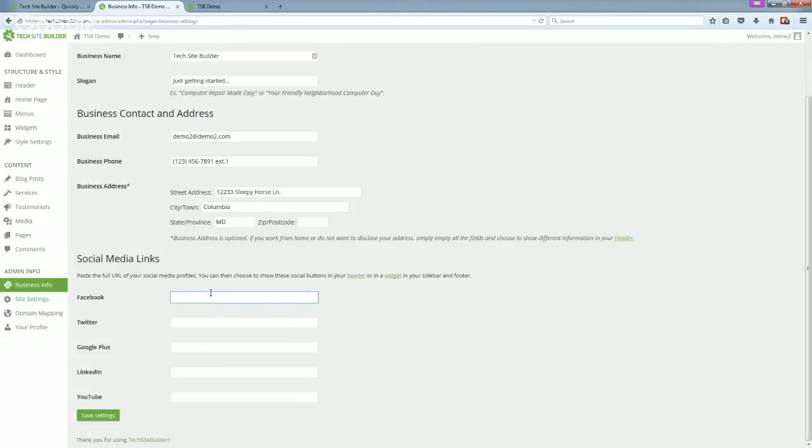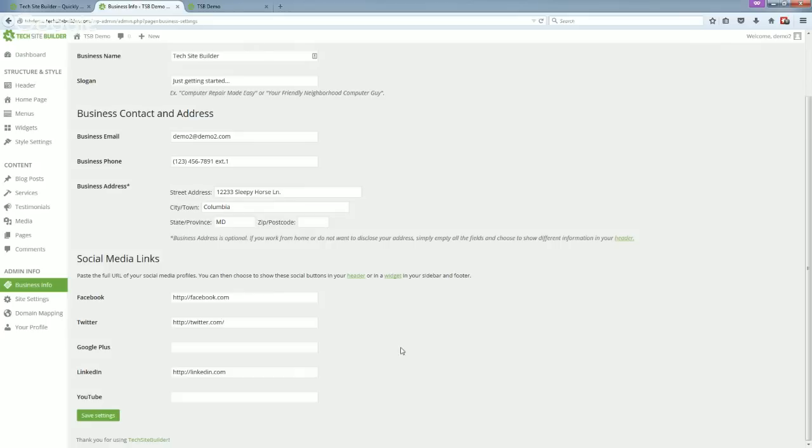Then, of course, you could throw in some social media links to your different social media accounts. You would just put in the entire link, facebook.com/whatever, twitter.com/whatever, and maybe you want to throw in your LinkedIn profile as well.